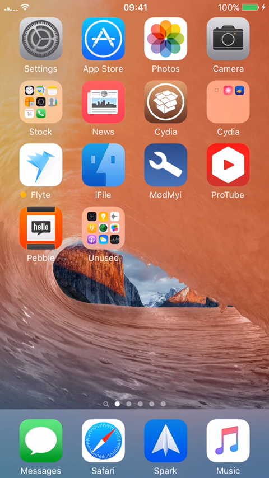Also, make sure the iTunes on your Windows machine is the latest version of iTunes. You also want to make sure that you run the Pangu tool as an admin. I'm sorry, I am having one heck of a time speaking today. So make sure to run that as an admin, and then at that point you should basically be good to be able to jailbreak with no errors and hopefully do it flawlessly with no issues at all.